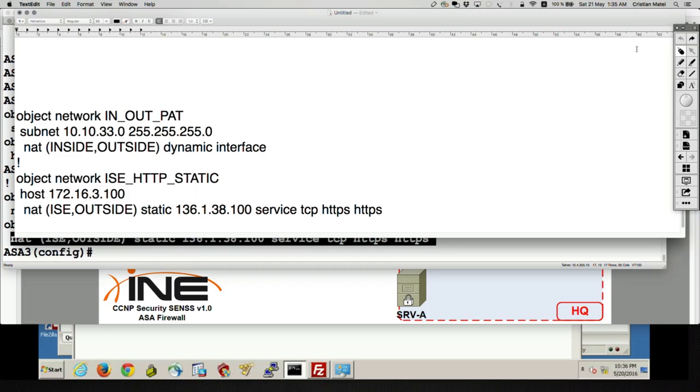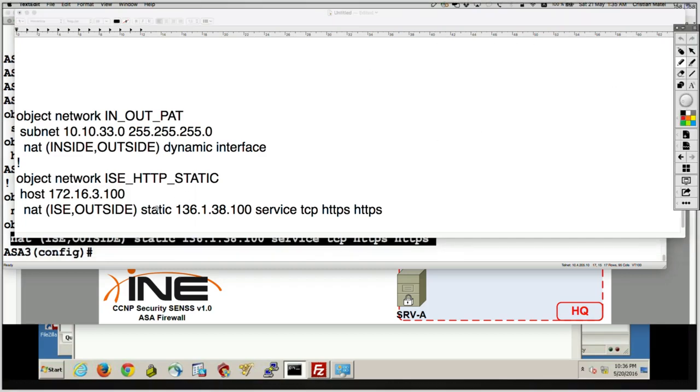So what I'm saying now is that as traffic flows in the ICE to outside direction, if the source of the IP flow is that IP address, I want to statically NAT that source into this IP address.